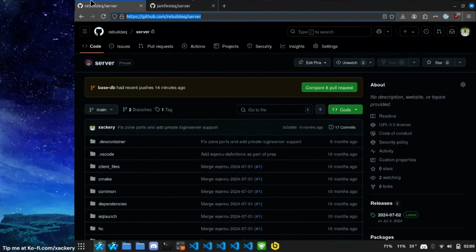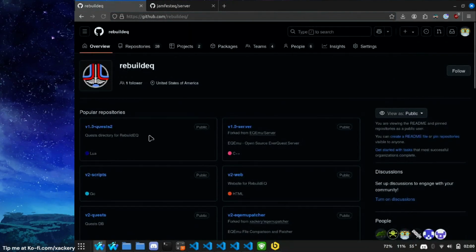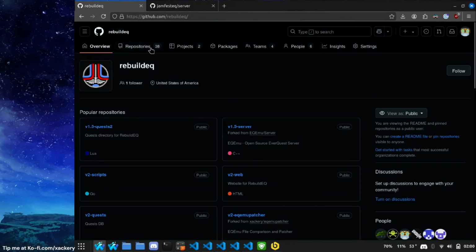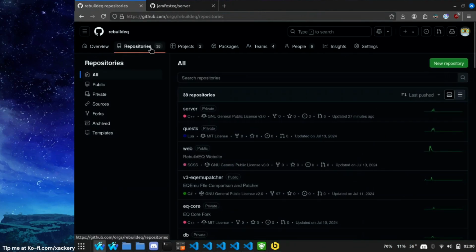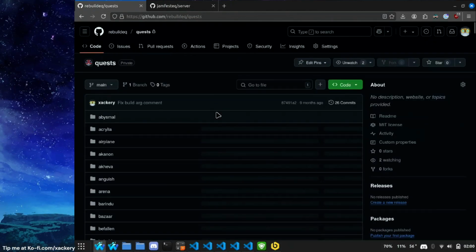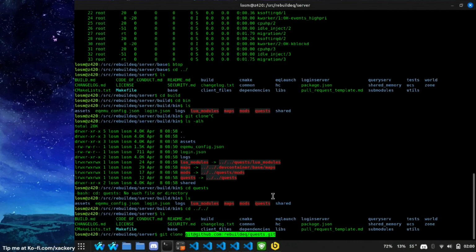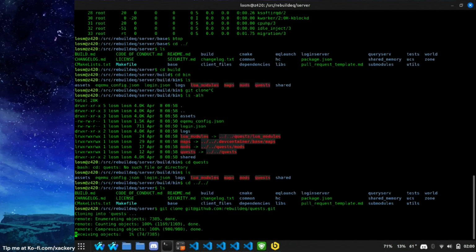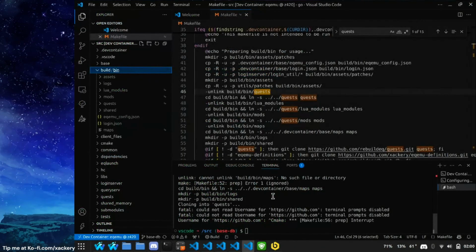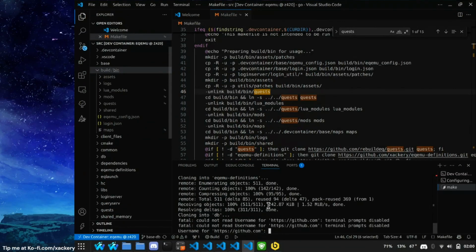So what we're doing is instead of having to do it in the dev container, we're going to attempt to get quests like this. So here's quests, right? We're going to go to code, SSH, get clone on server quests. And by doing that, when I do a prep again, it'll skip that step.